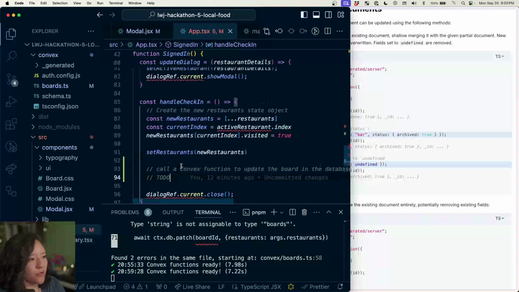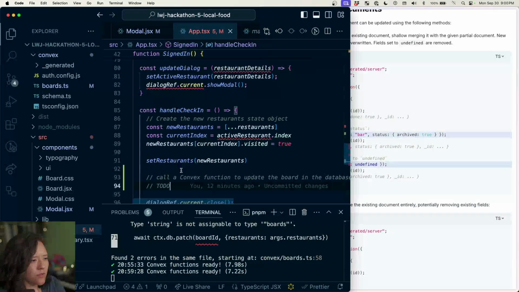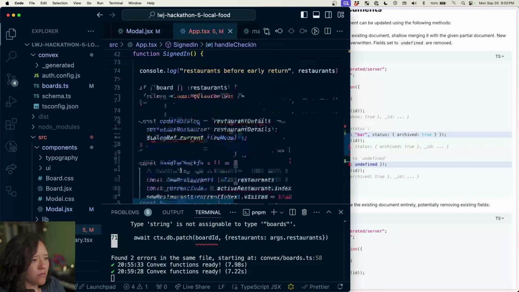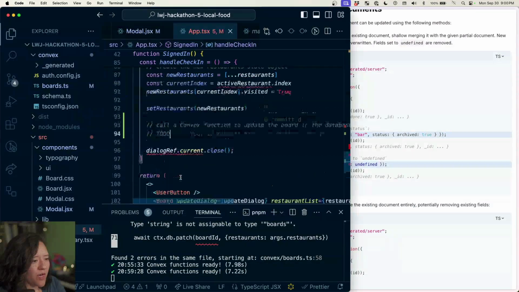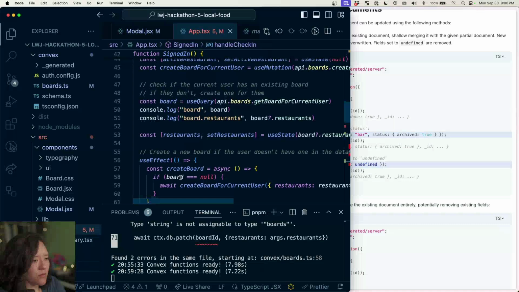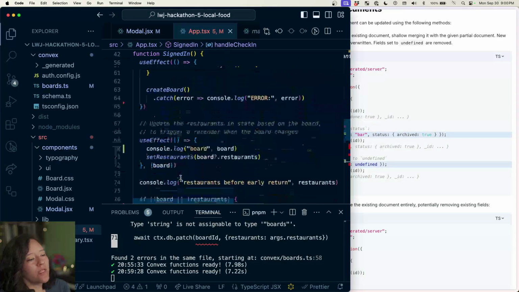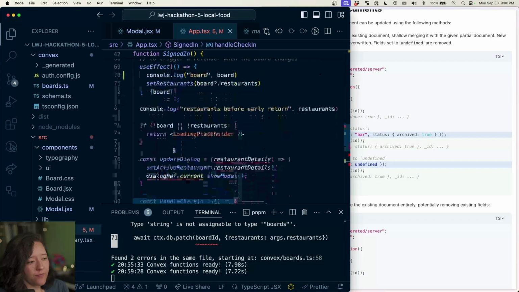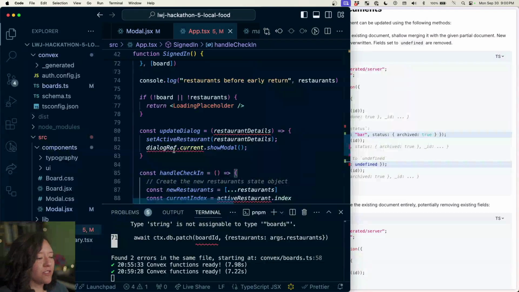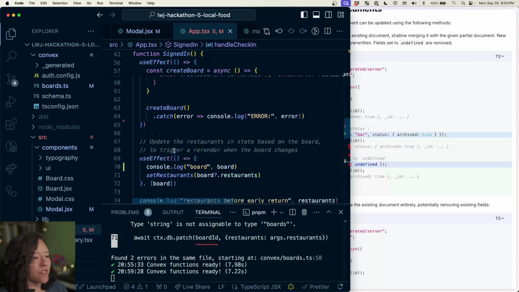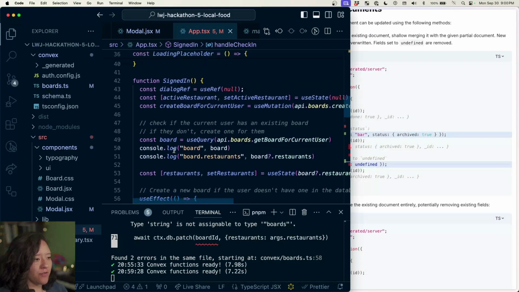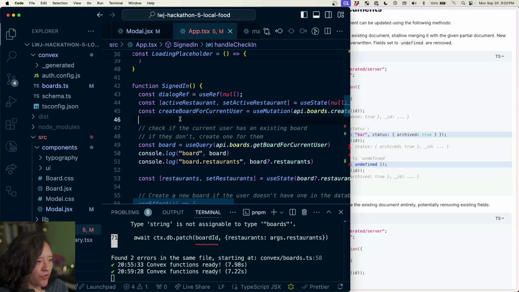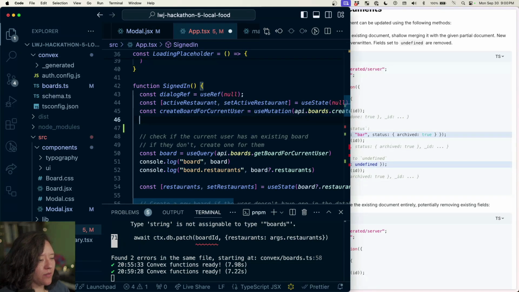Okay, so now we need to call our function, our Convex function. What was the syntax for that again? It's like API dot something. Ooh, wait, this one is going to be a useMutation. Okay, so we're going to have to define this higher up. This is like the same problem we always run into, where you have to call the same number of hooks every time.